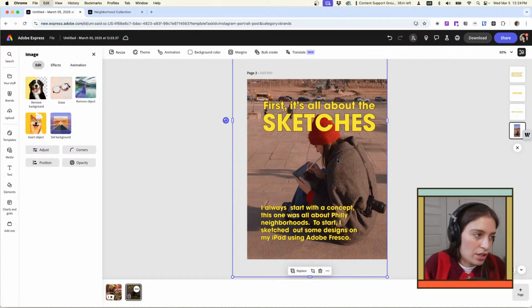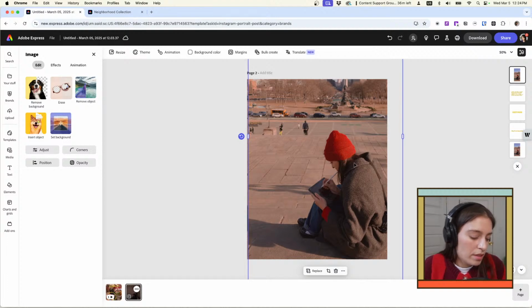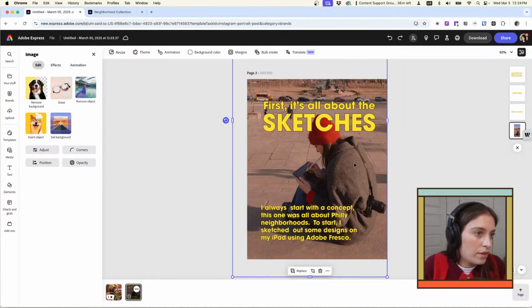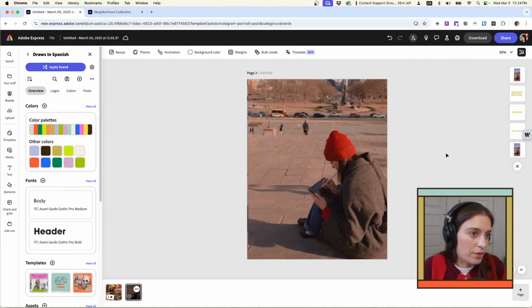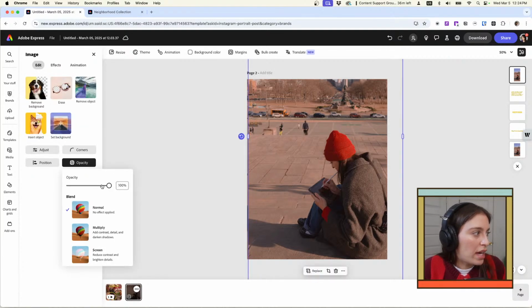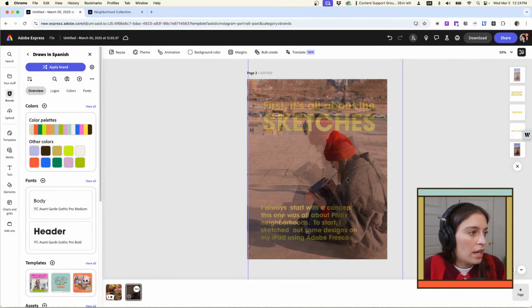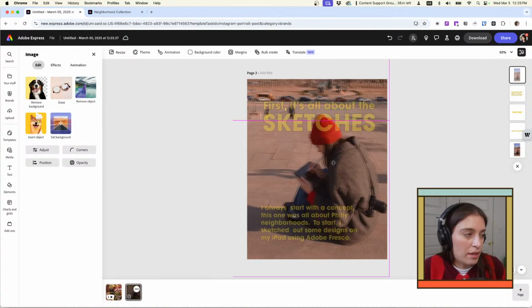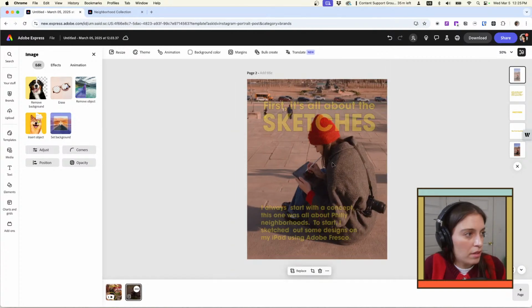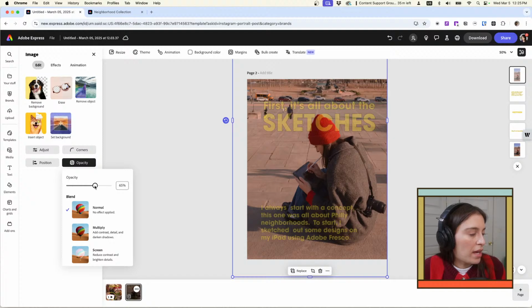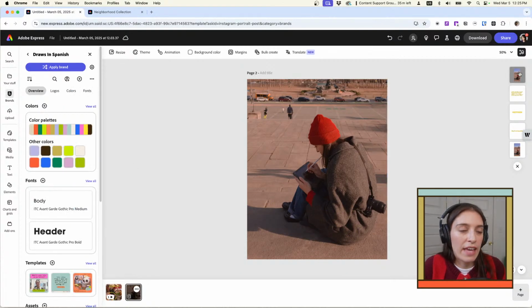I selected my image, pressed copy and paste, and then I lowered the opacity. Then I tried to make sure it's aligned exactly the same, which it is, I think, right there. And I'm going to boost the opacity again. So now this is at the top.